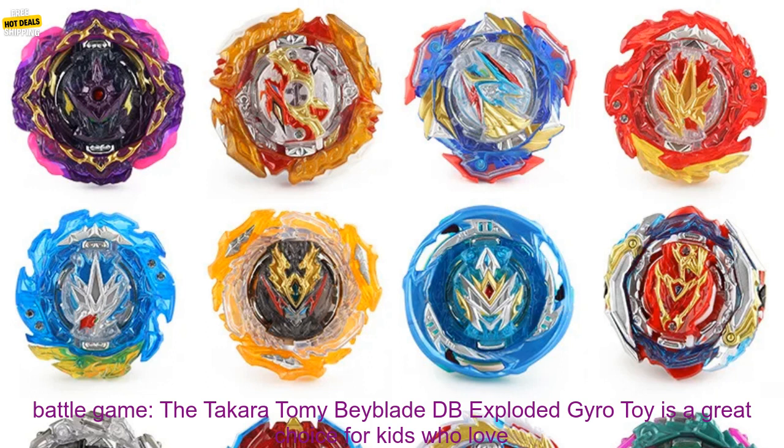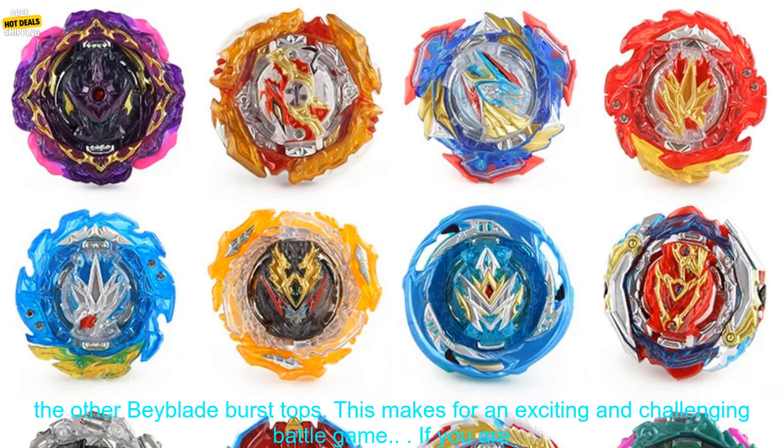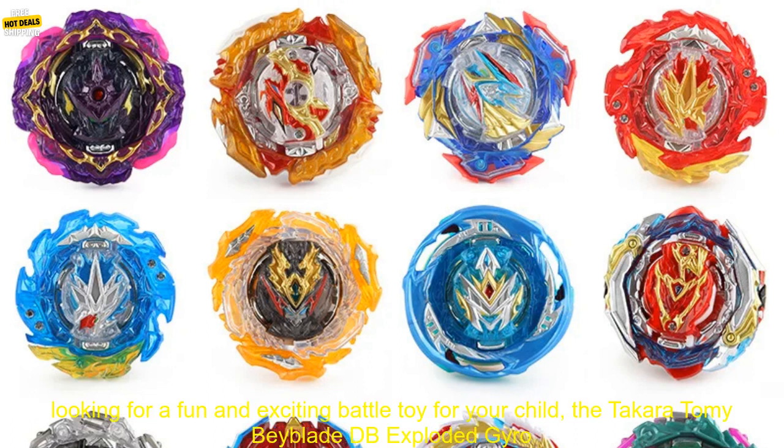Exciting battle game. The Takara Tomy Beyblade DB Exploded Gyro Toy is a great choice for kids who love to play with spinning tops. The Beyblade Burst Tops spin around the Beystadium and try to knock out the other Beyblade Burst Tops. This makes for an exciting and challenging battle game.